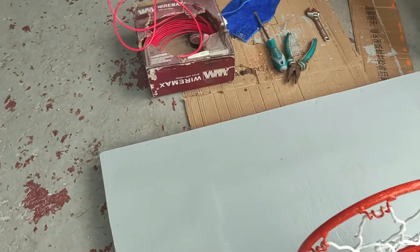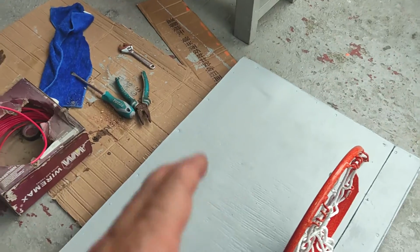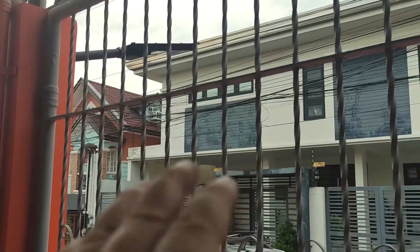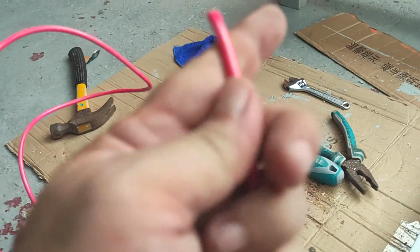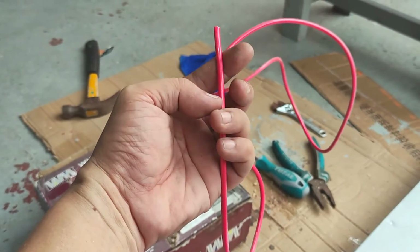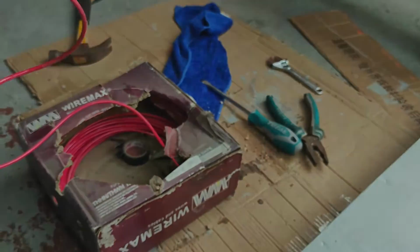Next on the plan was drilling 5 holes near the top of the board. My goal? To insert 5 pieces of something strong enough to anchor the whole setup to that flat bar section of the gate. Obviously, zip ties were out of the question this time. The entire assembly was much heavier now, and zip ties just wouldn't cut it. Then I remembered I still had some leftover 12-gauge electrical wire from a previous project. Solid copper core wrapped in PVC insulation, it struck me as way stronger than any zip tie.